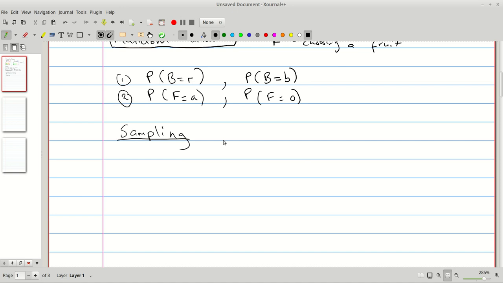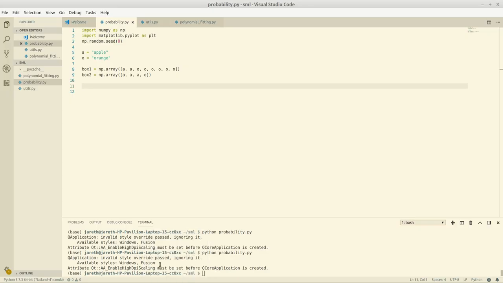That's actually what we're doing here. So instead of going through an example here, I'm gonna go through some basic code where we can look at what we're dealing with. Here we have box 1 and box 2. Let's just focus on box 1. In box 1, we've got 2 apples, those 2 A's, and 6 oranges, which are those O's. A is for apple, O is for orange. And then someone asks you, imagine you don't know what's in box 1, and you're trying to choose at random from this box.